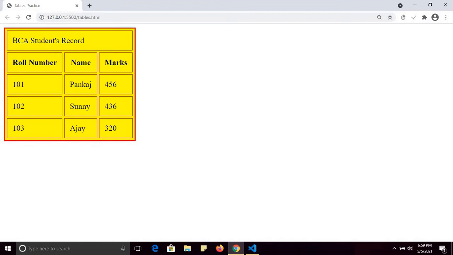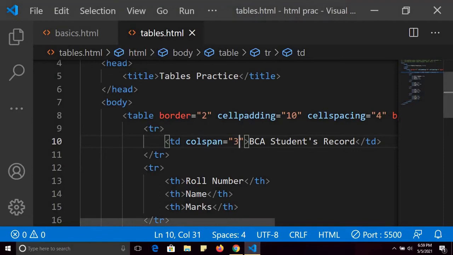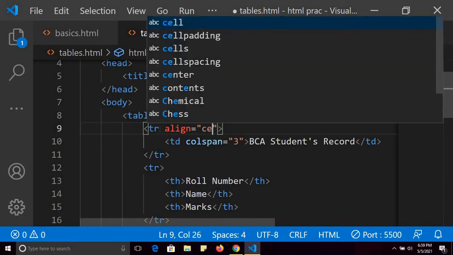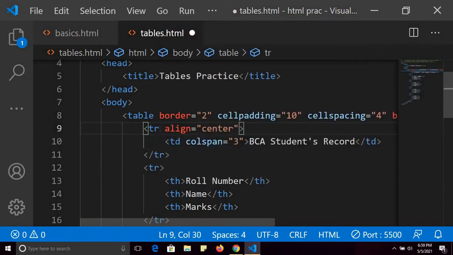Now I want this BCA students record to be in the center of this row. For that I can use one property called align, set to center.